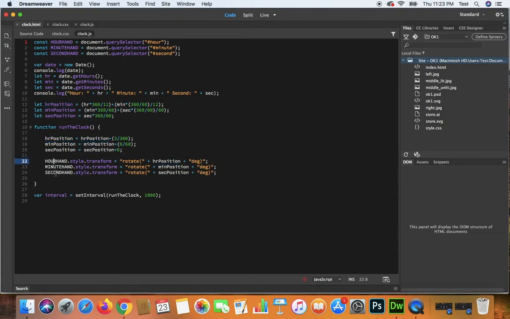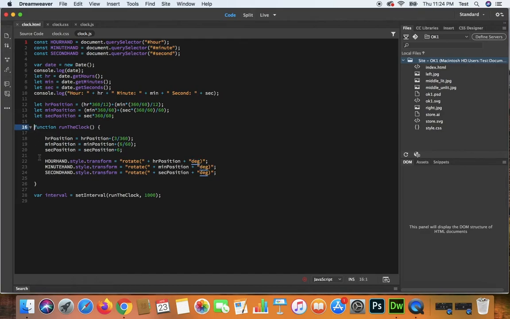And then for hourHand, which is the constant, which is that graphic hour, we want to transform the style, right? We want style.transform equals, and then we want this transform to be applied. And this is some CSS that you might be familiar with, which is rotate. And then we want to rotate it by, and here we're saying take that numerical value that gets calculated from all of this script and add the unit of deg for degrees. So we want to rotate it this many degrees. Same thing for the minute hand and same thing for the second hand.